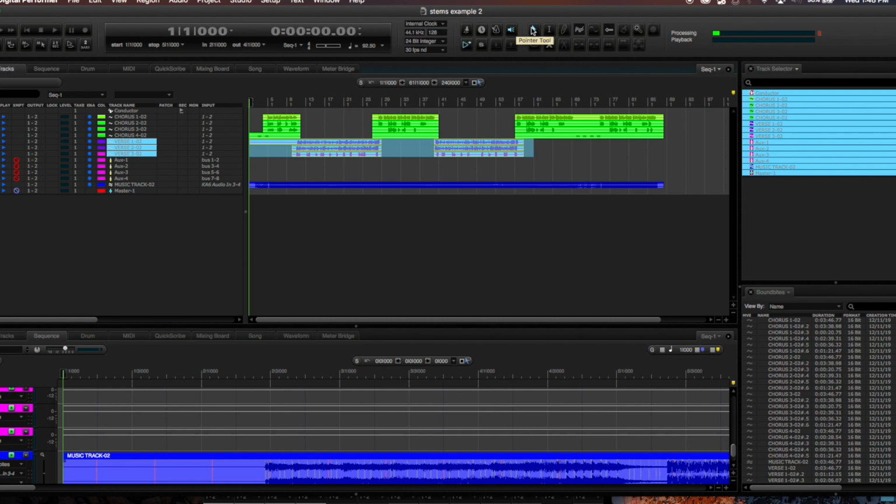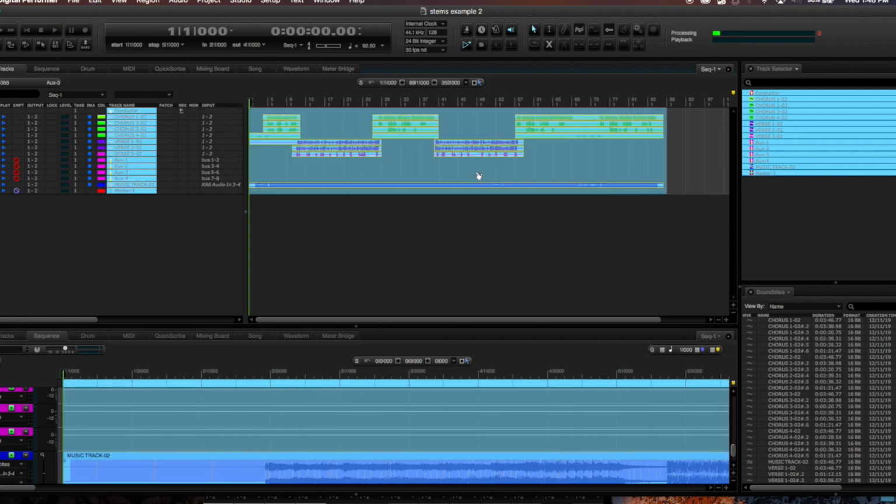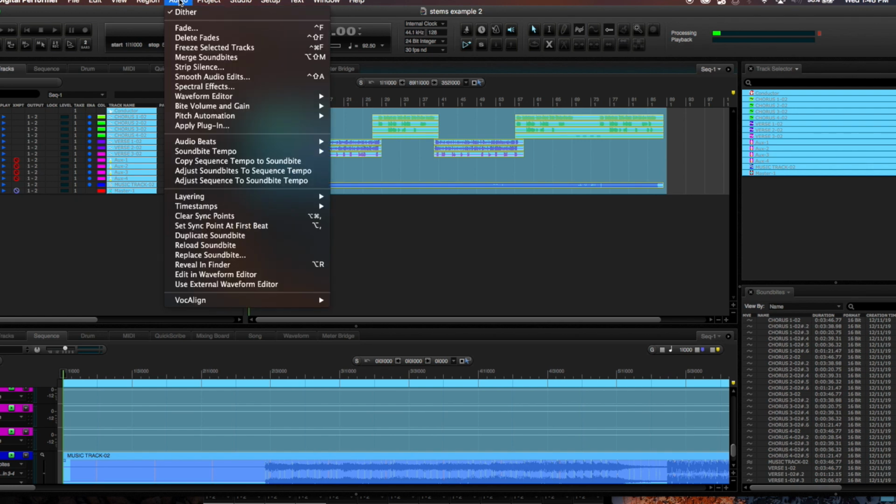What you do is you click on your Select tool, then you just draw a rectangle around the tracks that you want to include, and you'll see them light up. Once you do that, that's the second way. Okay, so I'm going to use the first way because I want to include everything. So I'm going to go back and hit Command A. Then you want to go up to the top, where you'll see File, Edit, View, Region, Audio, and so forth.